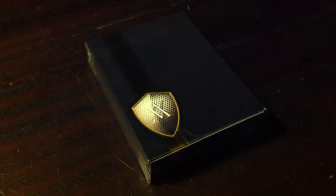Welcome everyone to another Mystique Look deck opening. Today we're going to open a Verve luxury playing card deck. This is House of Playing Cards, Blue Crown Company. This deck was a limited edition of 2,000 decks. There's also a blue and a red. I'm going to open up the yellow.